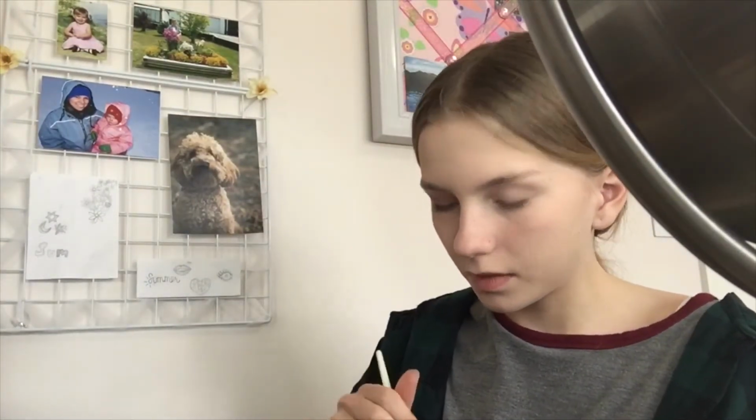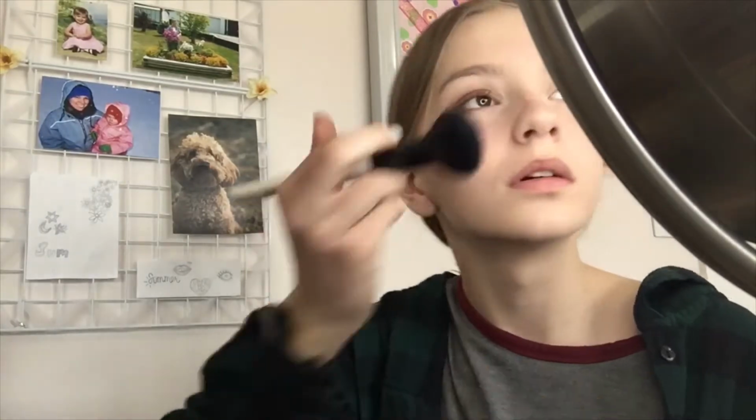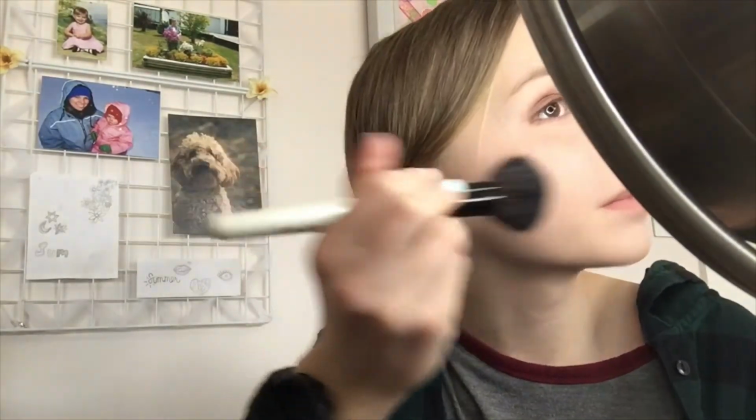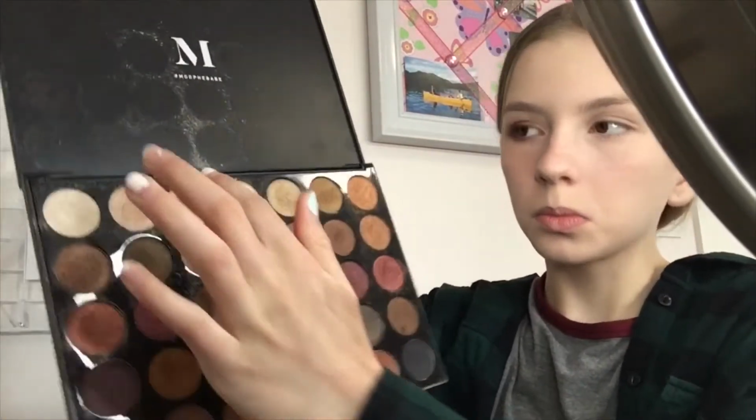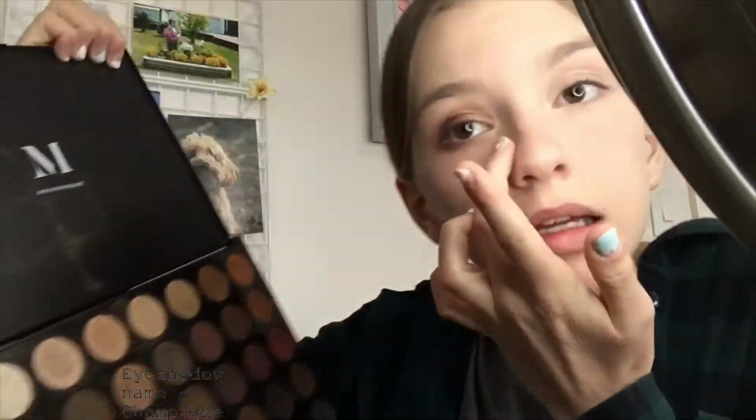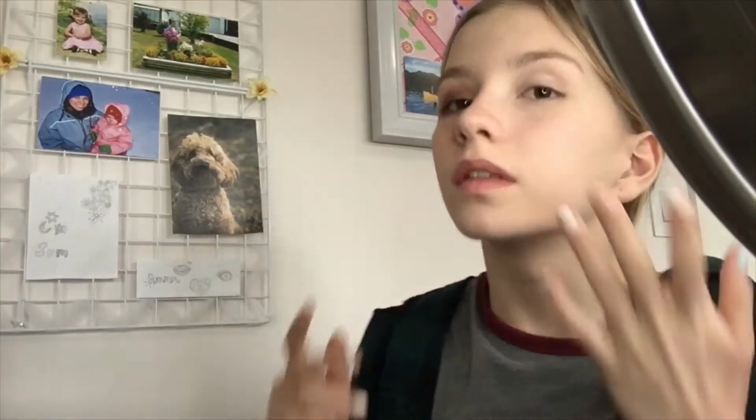Okay, I like that. Now I'm just going to add a bit more of the pinky colors. This stuff has such bad fallout. Oh. It's like making me pink. I do want to add more intensity on the outer side, and I'll come back to you guys in a minute. Okay, so I think I'm kind of done that eye. And what I did is I went in with a bit of that color on the inside crease part of my eye, and now I'm gonna do the other eye off camera.